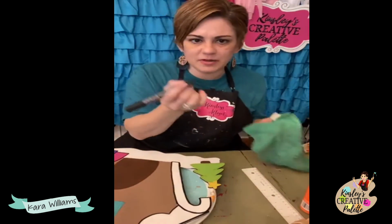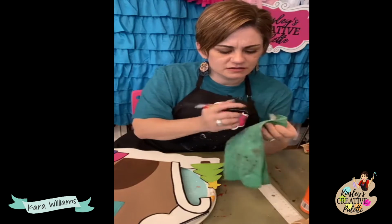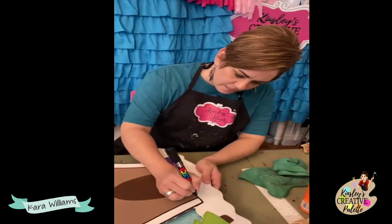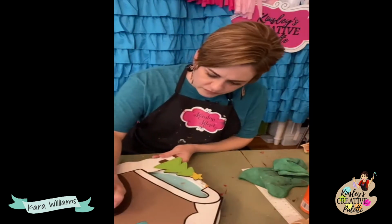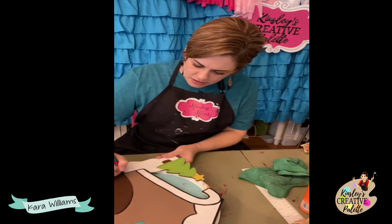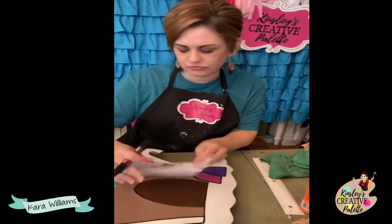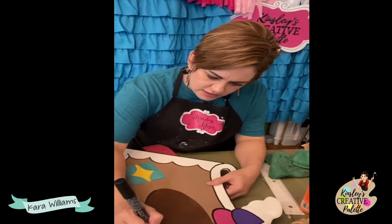All right, I messed my tip up a little bit, so I'm gonna actually try to fix it, just get the little fuzzy off the end. All right, I'm gonna have to prime it. It's losing its juice. Let's go over this line again. There we go.